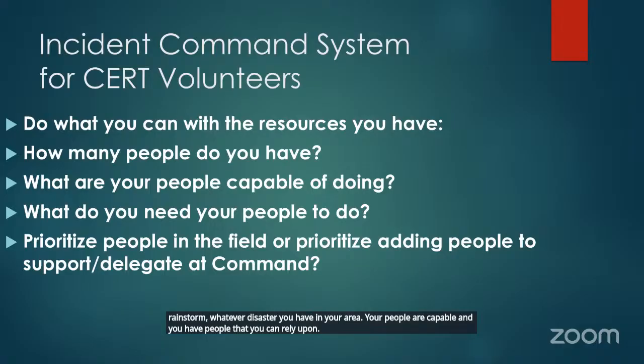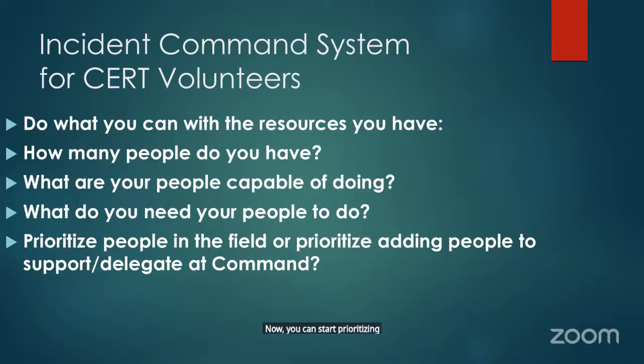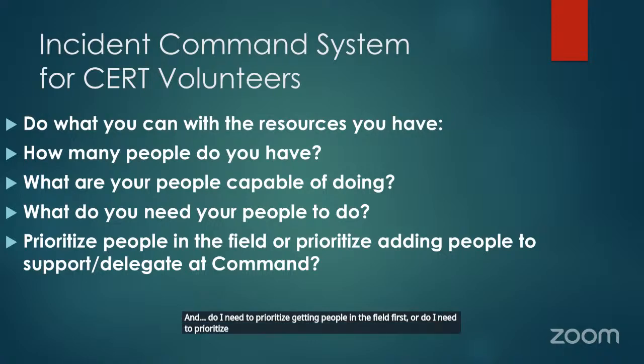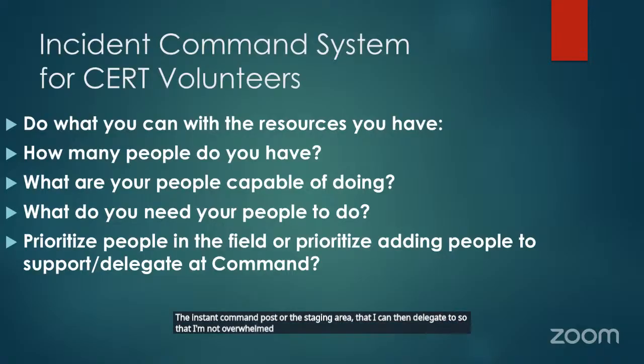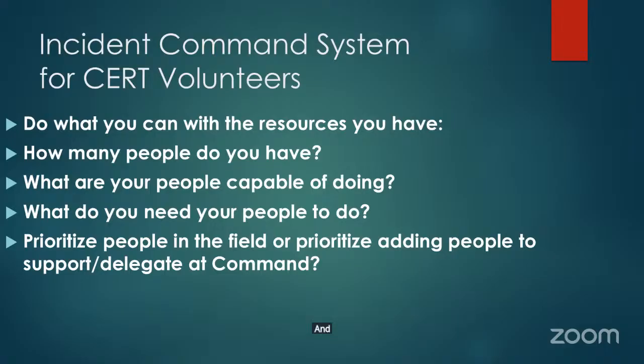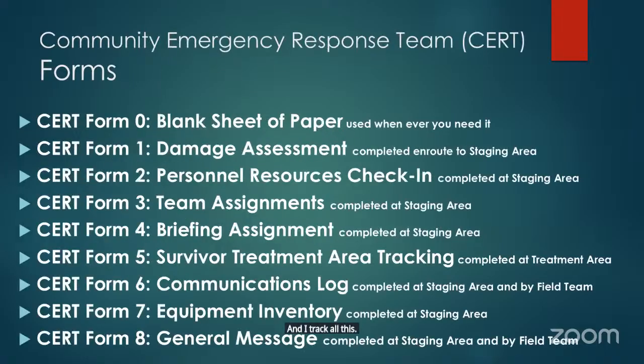Now you can start prioritizing what I need my people to do. Do I need to prioritize getting people in the field first? Or do I need to prioritize adding people at the incident command post or the staging area that I can then delegate to, so that I'm not overwhelmed and the staging area isn't overwhelmed from multiple teams in the field calling in simultaneously and I have to track all this? And that's where the forms come in.